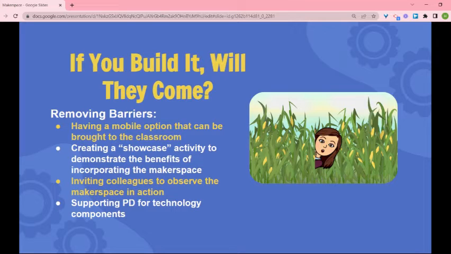So supporting PD for technology components, whether that is supporting PD for the teachers or providing tutorial or learning opportunities for the technology with students, that is another way that will help break down some of these barriers of teachers not utilizing maker spaces to their potential.